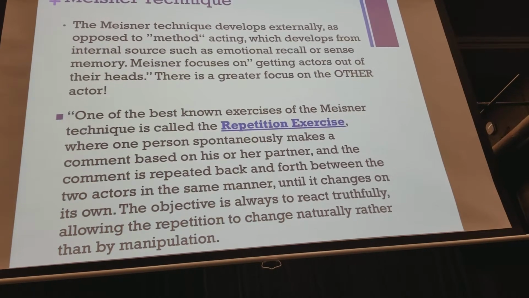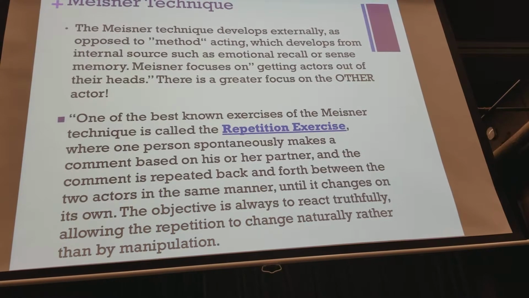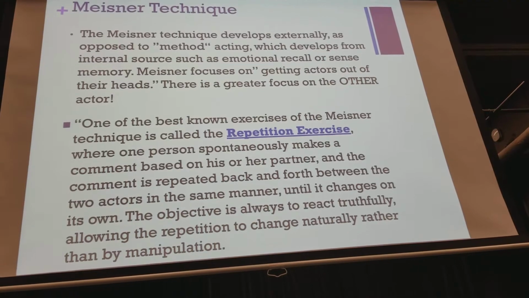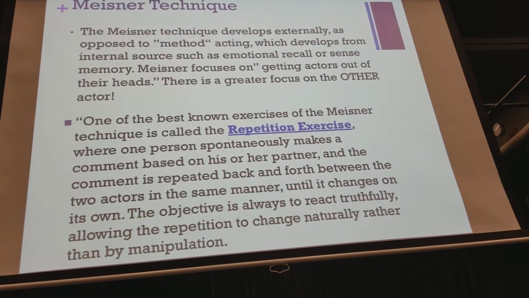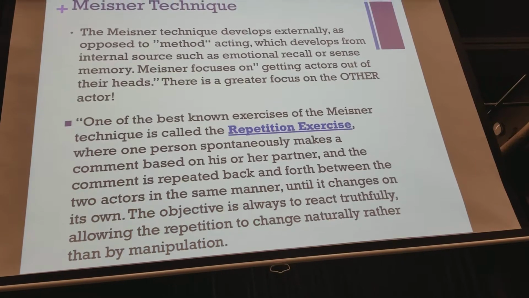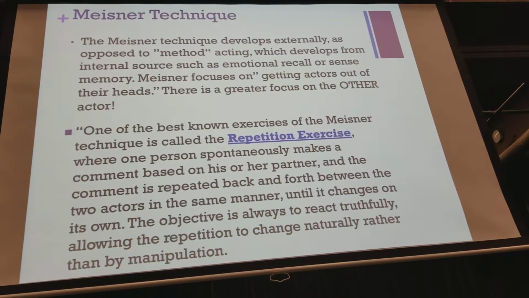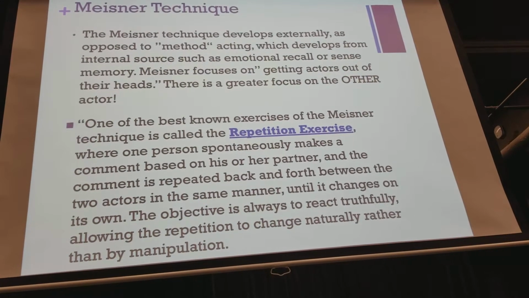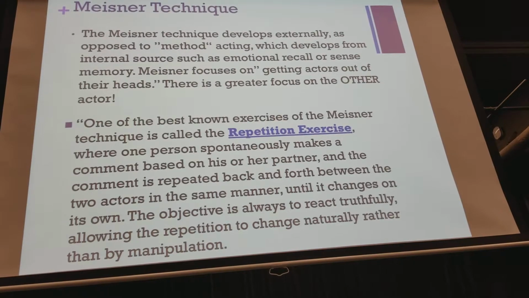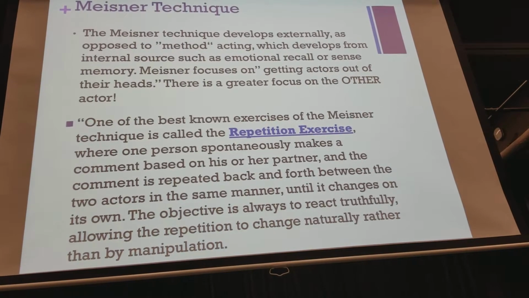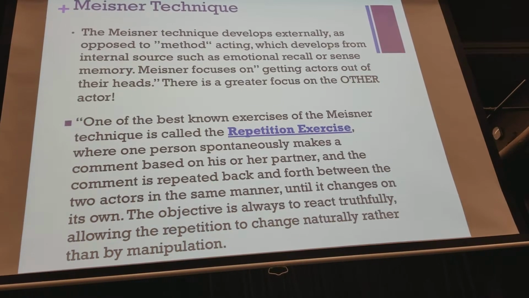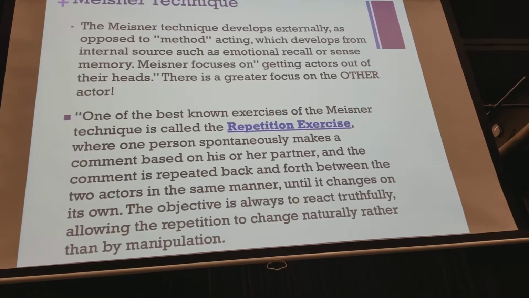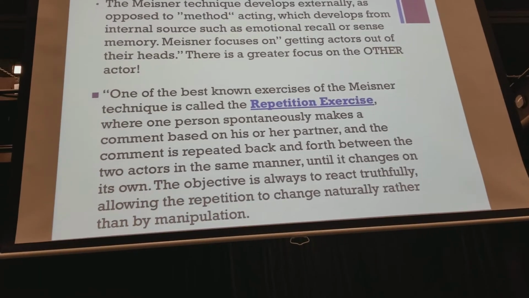So Meisner took what he learned from Stanislavsky, but then obviously incorporated his own beliefs. Yes? So big picture, Meisner wants you to focus on your partner. He wants you to get out of your self-assessment of how I'm doing and just listen to somebody else. Look at somebody else. Observe somebody else. Concentrate on somebody else. And in doing that, you hopefully react in a way that seems natural. But if you're just thinking, this is what I want, this is what I need, then you're not listening to your partner, right? So he came up with this repetition exercise.